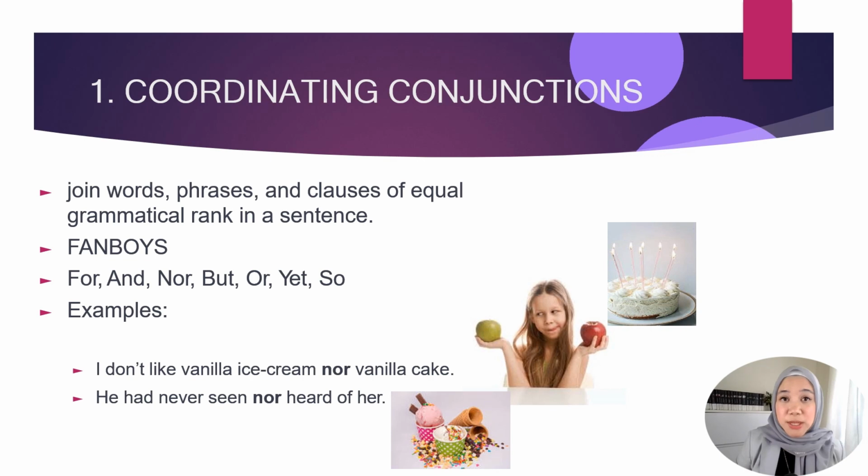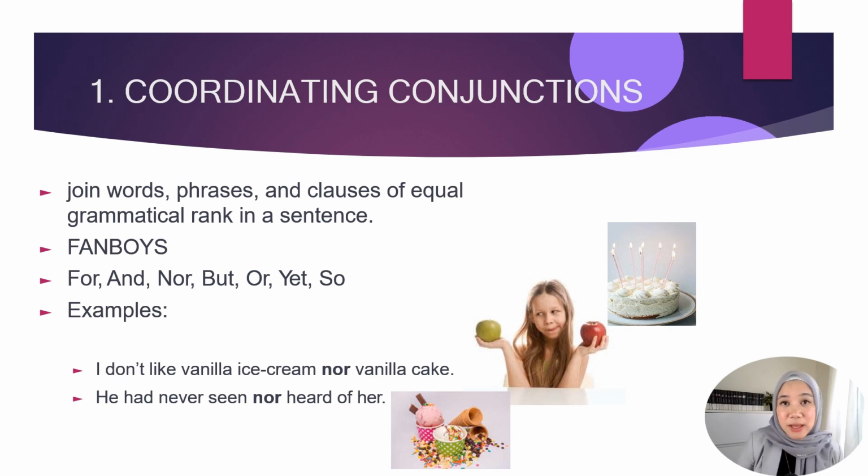F in fanboys stands for, A and, N nor, B but, O or, Y yet, S so. Making it an acronym and just saying fanboys is to make it easier for students to remember the words for, and, nor, but, or, yet, and also so. Look at the examples there.